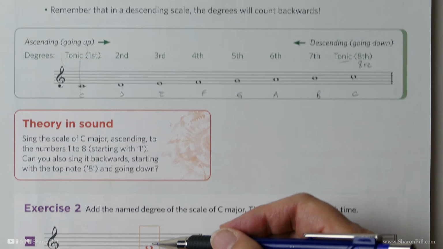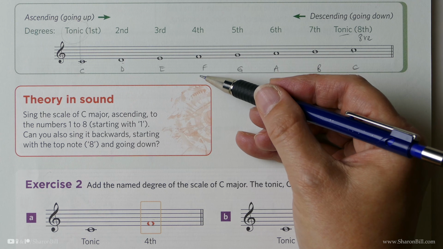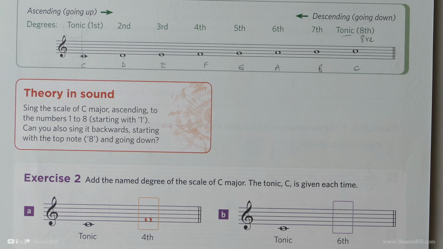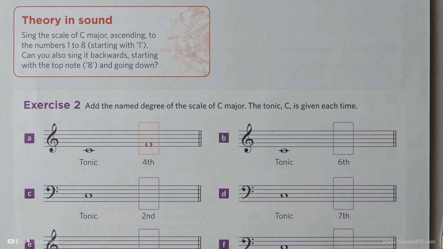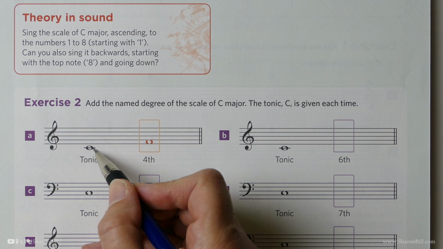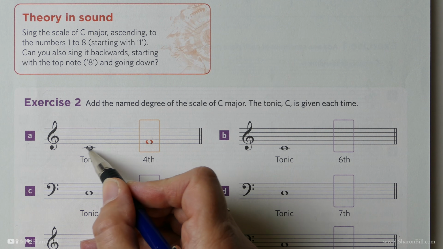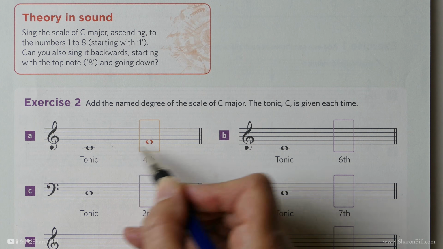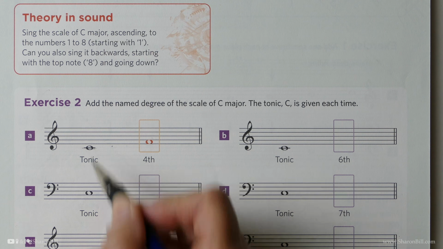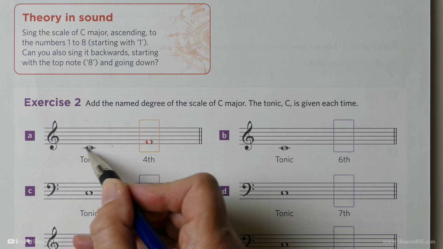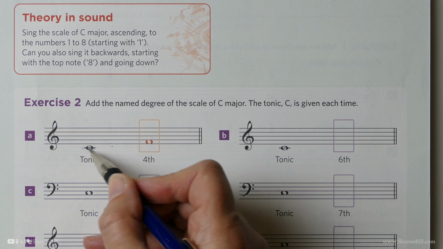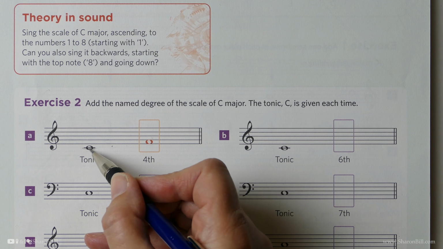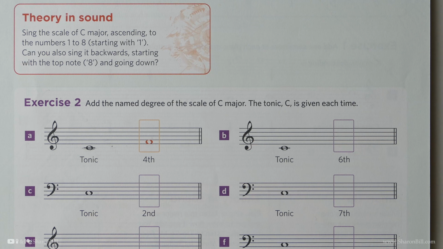And so we can see that F is the 4th. However, it would be very easy to get confused if you forgot to count note 1 as 1 and just went 1, 2, 3 and missed counting number 1. So that's the weak spot that you could get caught out with. So just remember to always count 1. Count from 1, including this tonic.